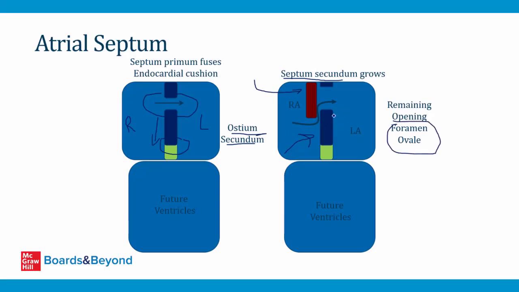So this septum primum here is somewhat flexible. It can be pushed in this direction by blood. And when it does that, it allows blood to sneak up and through from the right atrium to the left atrium. And that's going to be the foramen ovale, which is a very important structure in utero because it allows blood to move from the right atrium to the left atrium and bypass the lungs, which are difficult to flow blood through in utero because they're filled with fluid.